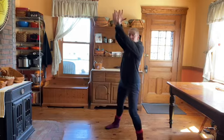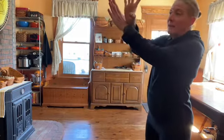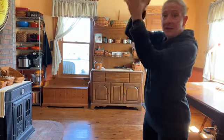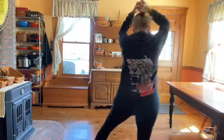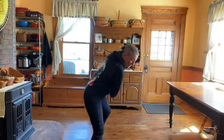Okay, so the important part is, if somebody's trying to hit you with a stick, you're going to get your head out of the way and you're going to block their arm. Not their stick, their arm. Then your right hand comes up and grabs their hand, one blade of their hand. Your left hand grabs the other blade of their hand and you come under their arms and you step.